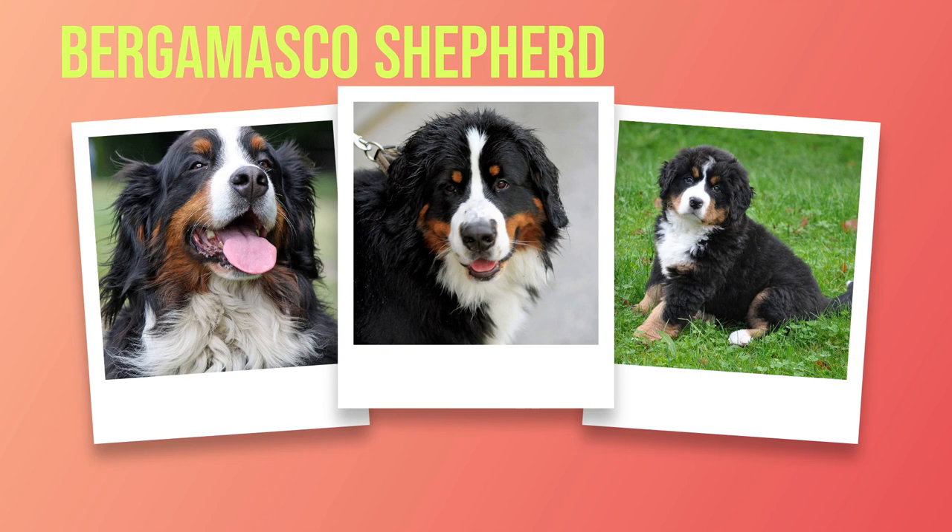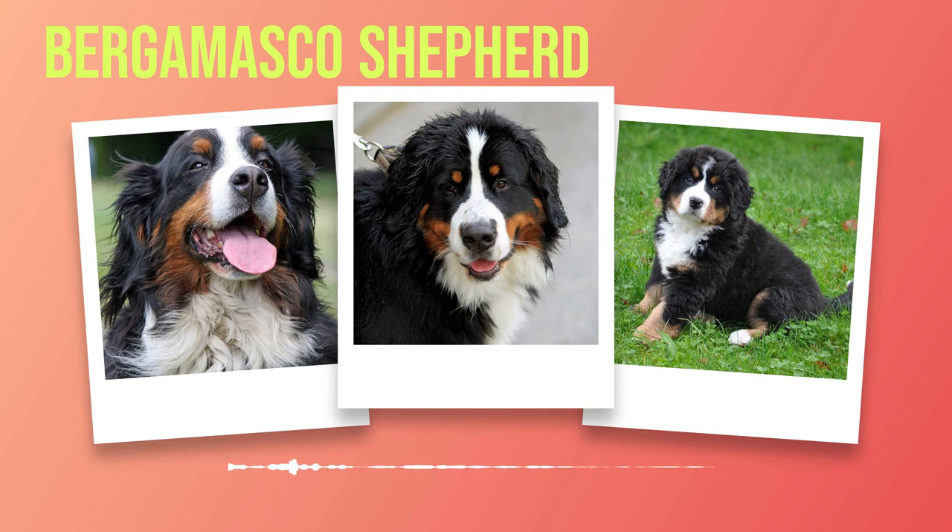Chapter 4: Health and Care. A strong and robust breed, the Bernese Mountain Dog requires special attention when it comes to their health and care. Bernese Mountain Dogs are generally healthy dogs with a lifespan of around 7 to 10 years. However, like any other breed, they are prone to certain health conditions. One of the most common issues is hip dysplasia, a condition where the hip joint does not develop properly, which can lead to pain and mobility problems. Regular exercise and maintaining a healthy weight can help minimize the risk of hip dysplasia.